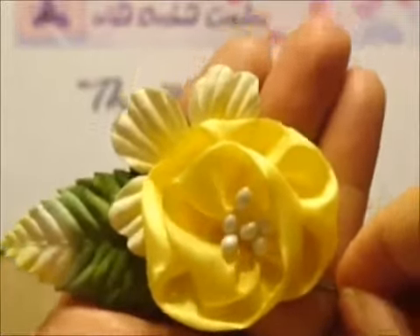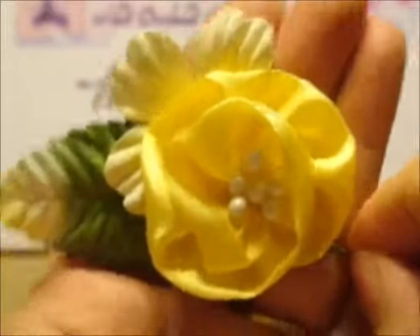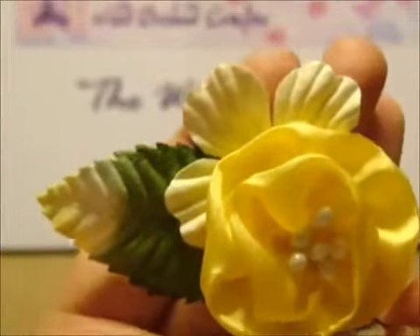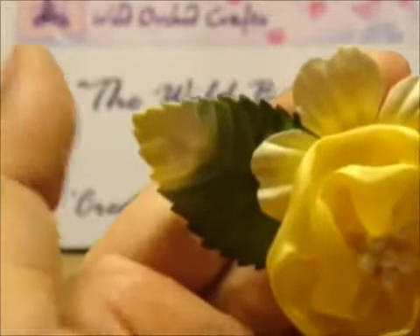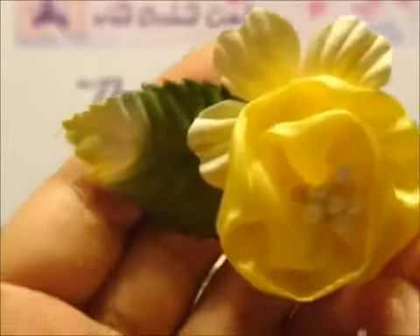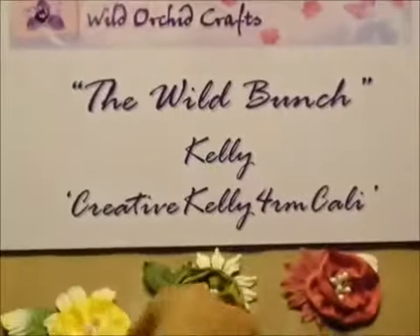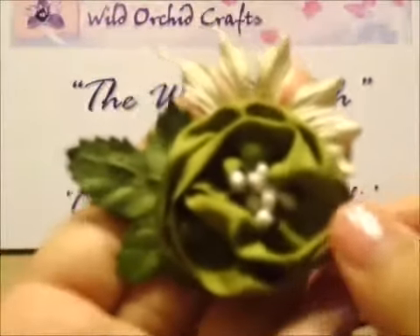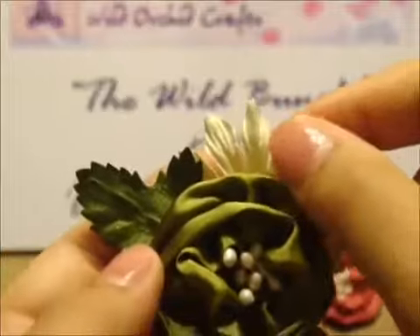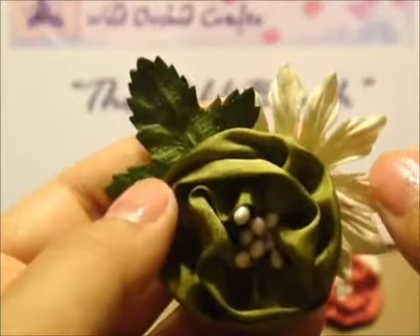This flower is made from Wild Orchid Crafts pure silk ribbon — the 1-inch ribbon. In the middle are the pearl stamens, also a Wild Orchid Crafts product, layered with the summer blooms mulberry paper flower. Here are the mulberry leaves that Wild Orchid Crafts carries as well. This yellow version uses the silk moss green ribbon layered with the summer blooms in a different style.